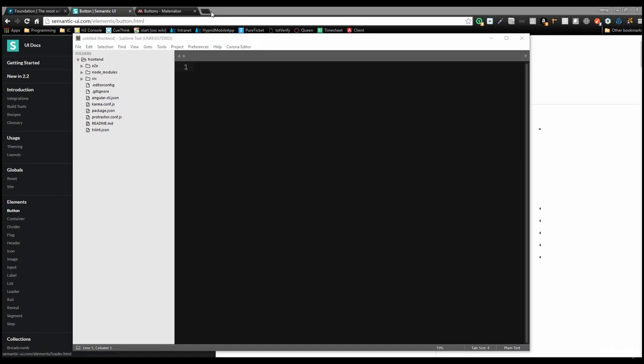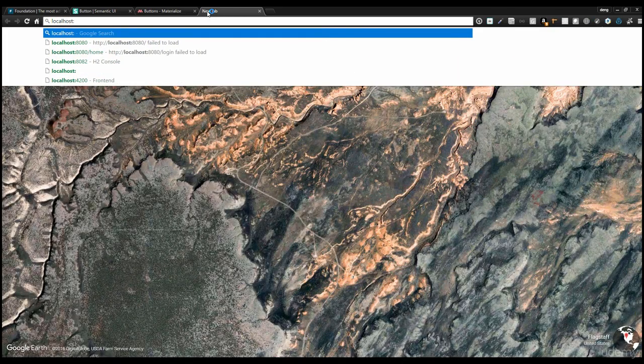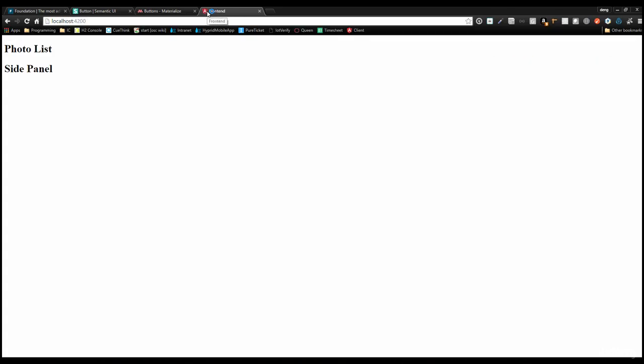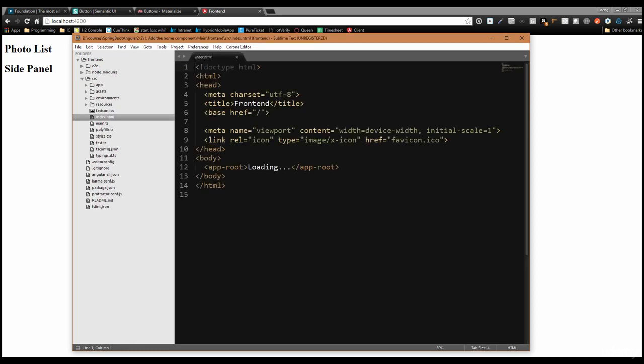web application. If we visit localhost 4200, we have our photo list and side panel, right? In order to make sure Semantic UI is loaded correctly, we need to modify the index file here to include some of the libraries.